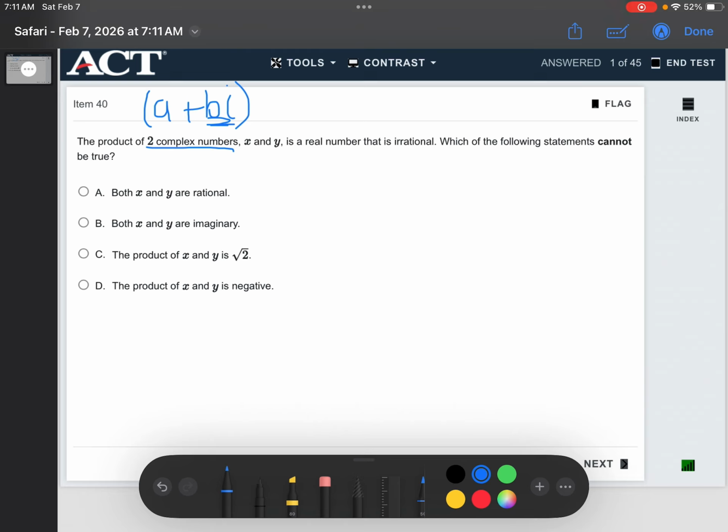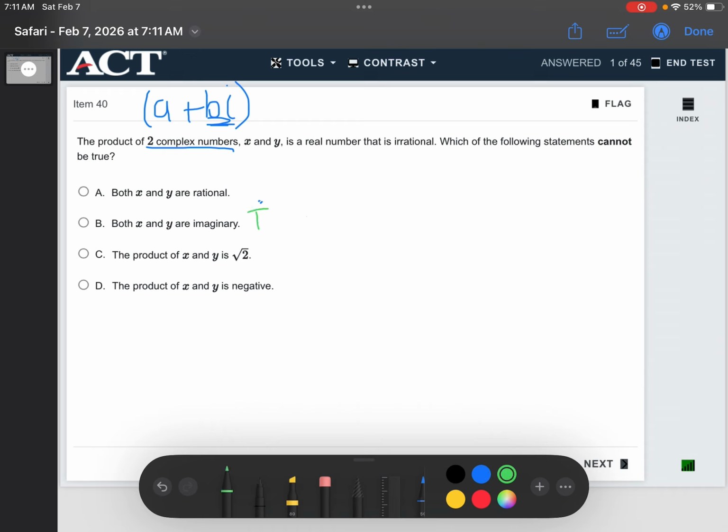So that tells us right away that choice B has to be true, because they both have to be imaginary. So choice B is a correct statement, which means it's not going to be the answer we would pick, because we're looking for something that cannot be true. So choice B would be true. Maybe I should use a T for the stuff that's true, like green for go and T for true. All right, so this one has to be true.